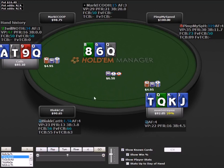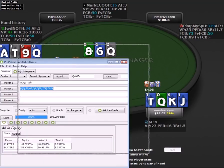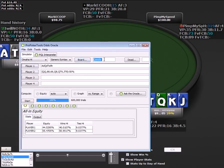I think you should let me run an equity real fast. All right, so this is the equity I ran. This is the board, his hand, and my stacking-off range on the flop or something like it. I guess this is a little bit light. Anyway, he still has 40% equity, so he's not doing that badly. And if I do stack off a bit lighter with that type of hand, that's probably too specific to make any changes. But if someone's stacking off lighter, at least calling with that still has 44% equity.